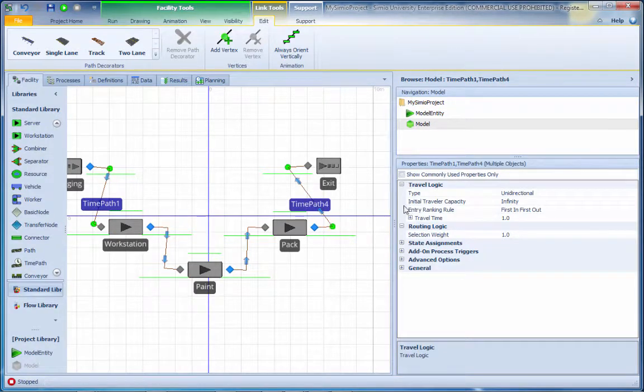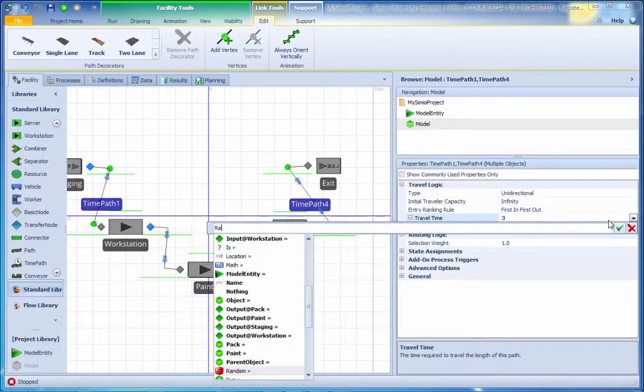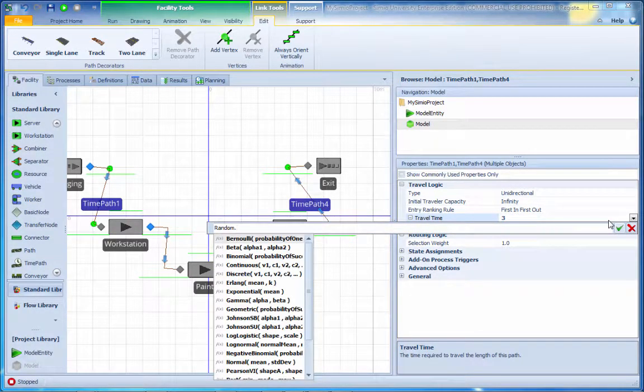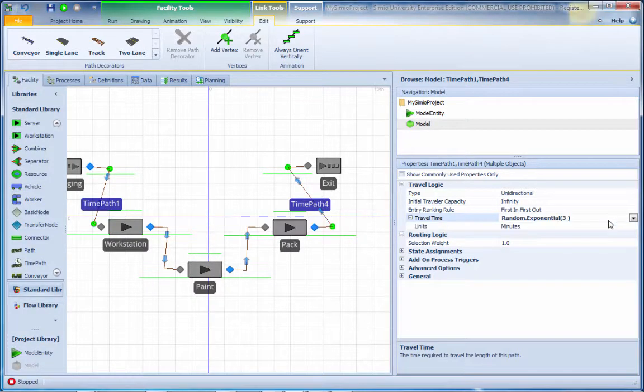These two paths, path 1 and path 2, have a travel time of 3 minutes following an exponential, so I'm going to say random exponential 3 minutes.